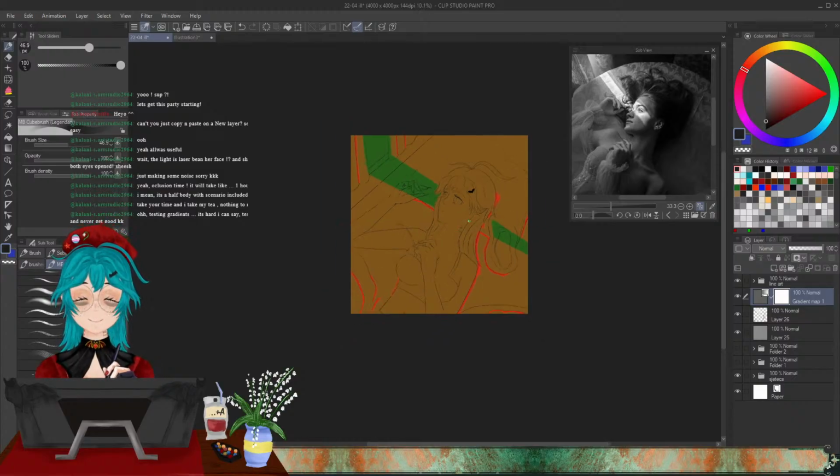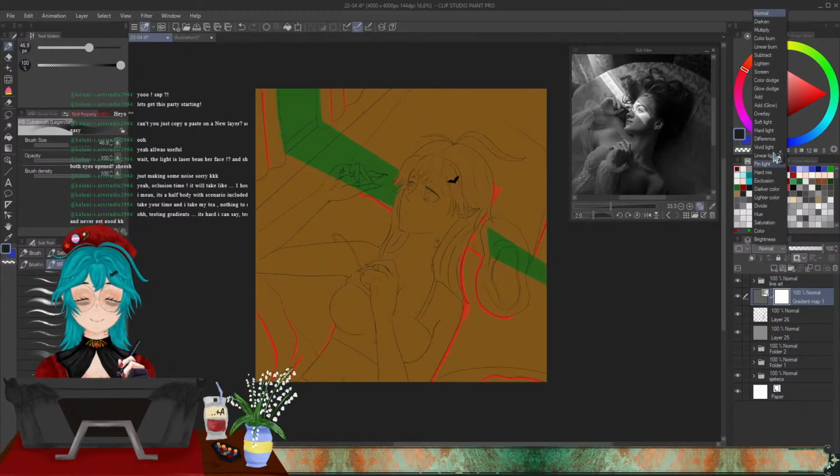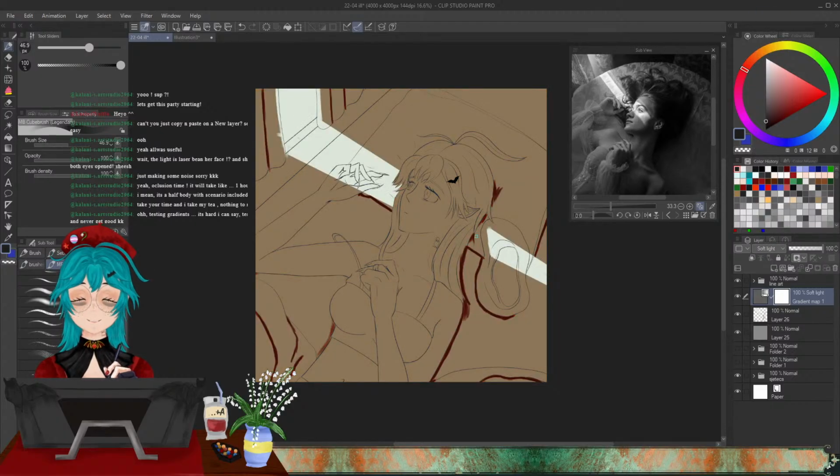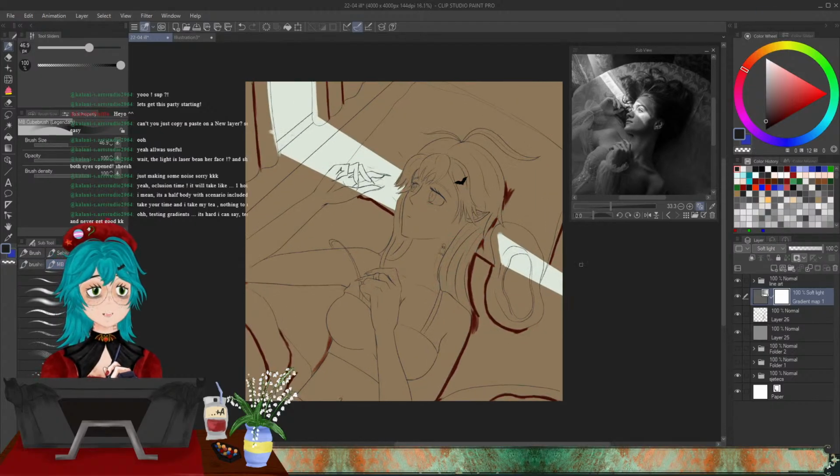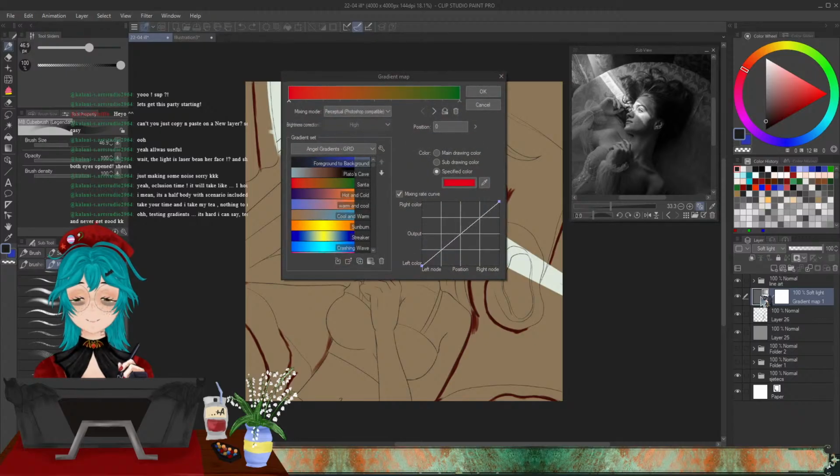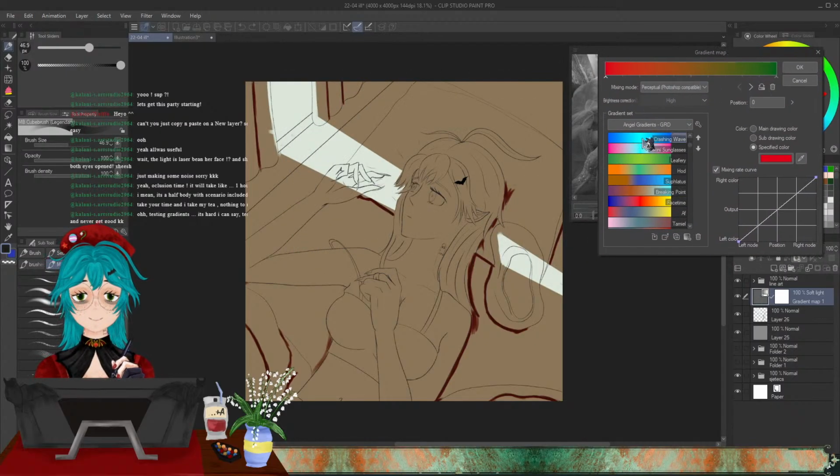But as soon as I swap here for soft light, we start reaching somewhere. And clicking here, I can swap it, and I got like thousands of those gradients from the guy.